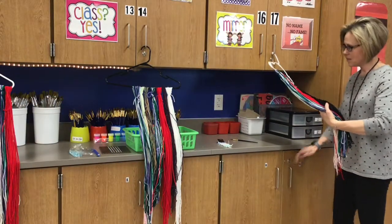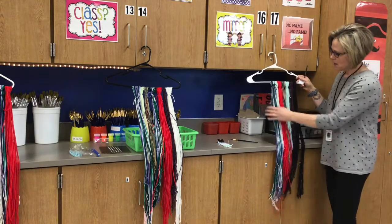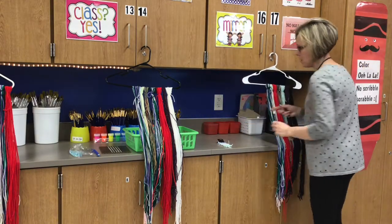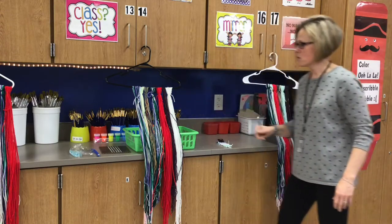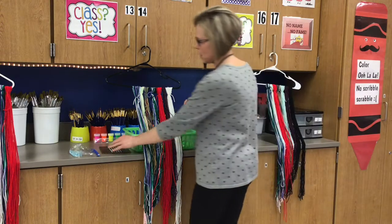Weaving, and this is an idea that I actually got from another art teacher on Facebook. And this is yarn that's already been cut. I had another group of kids that helped with cutting, which was awesome to have help. And the first thing you're going to do is you're going to have your loom.